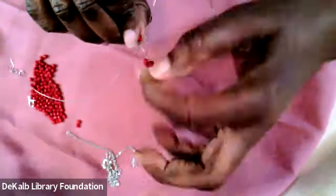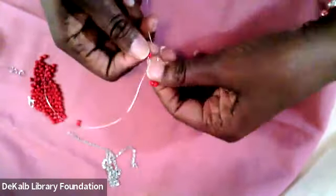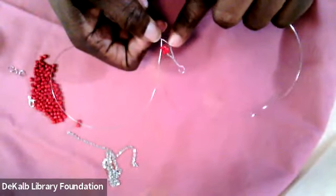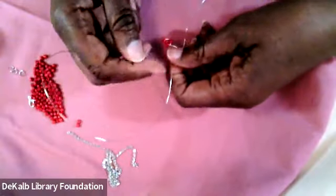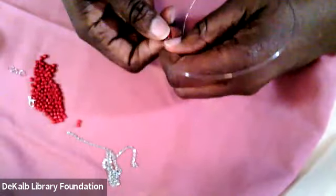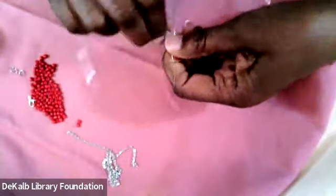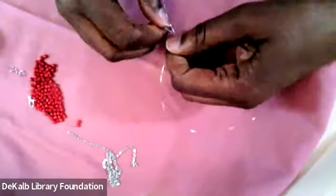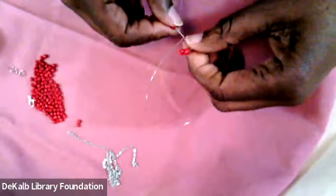Now, the easiest way to do this and to avoid this wrapping around the other wire is to hold both of my wires. This is the short part that I left leading to the twist, and hold the long tail of the other wire and just twist. And you'll see the twists are going up the vine until I get to where the other twists are.